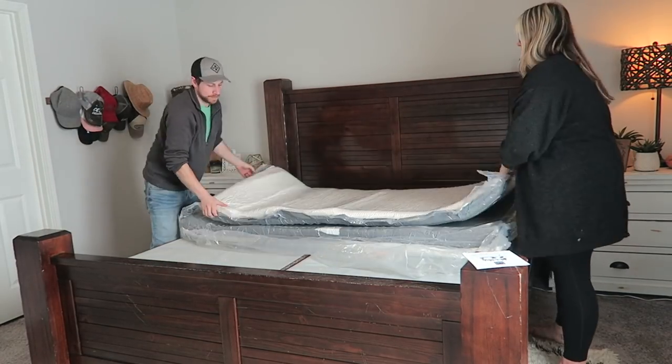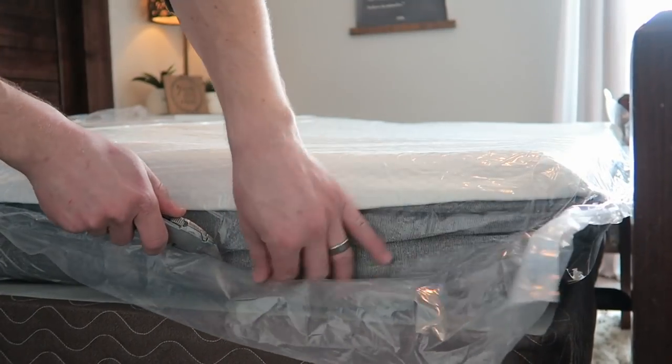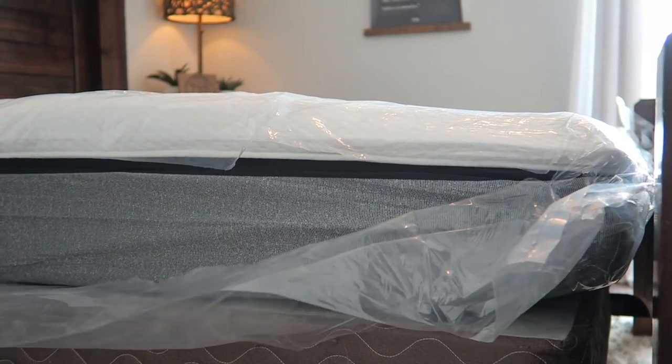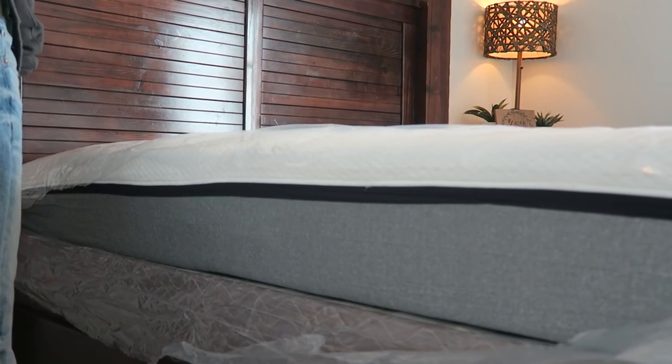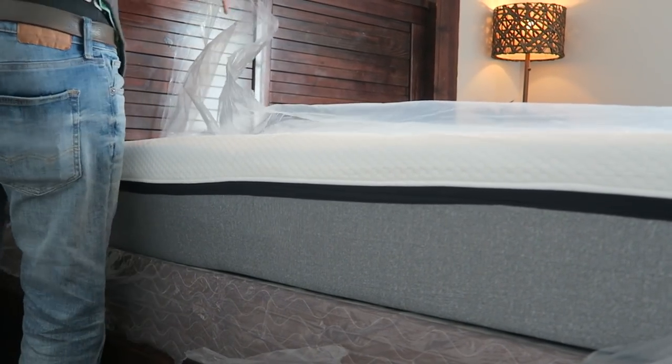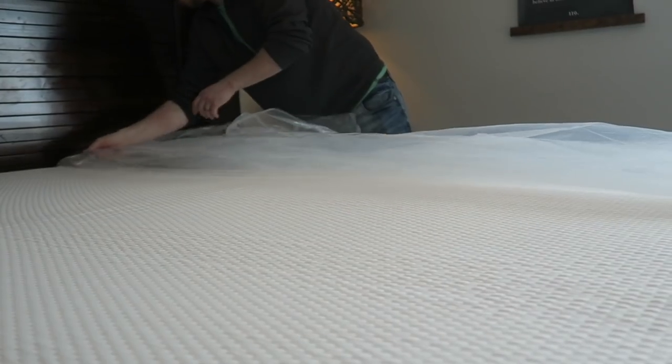Another thing that attracted us to Lull is the fact that the shipping is super fast. It comes straight to my doorstep. I don't need to leave the house with a new baby. Again, you guys know I'm from Minnesota and it snows all the time here. It is a snowstorm in the background. Yeah, 8 to 12 inches of snow coming today, guys. How awesome is that? So it's super great that this comes right to my doorstep, super quick, and I don't need to worry about leaving with my brand new baby in a snowstorm.